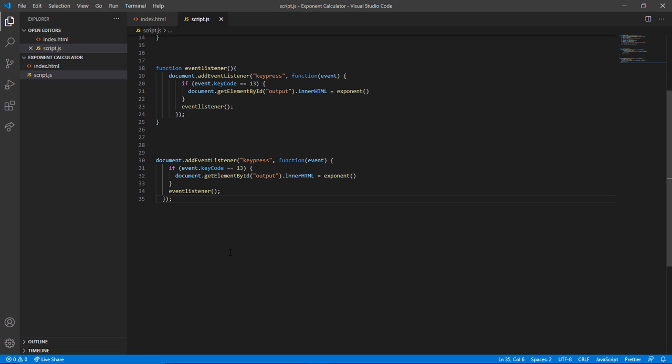So what an asynchronous function does is it moves through the code, and once it gets to this function, it just makes a little note that says, "Hey, I need to listen for when the user presses enter, or the user presses a key." And it just waits and makes a mental note, and then it moves on. And then once you press a key, it comes back to this code, and then it executes it.